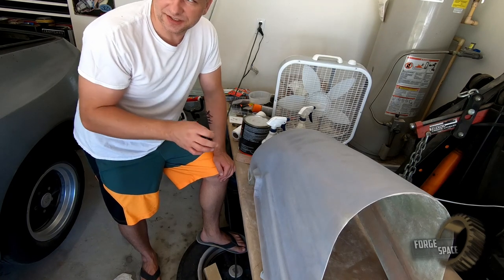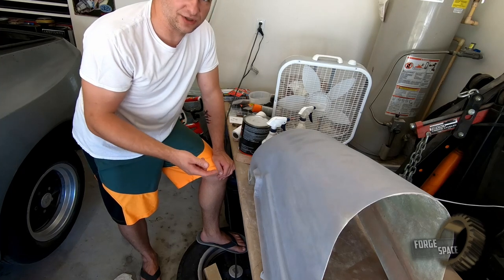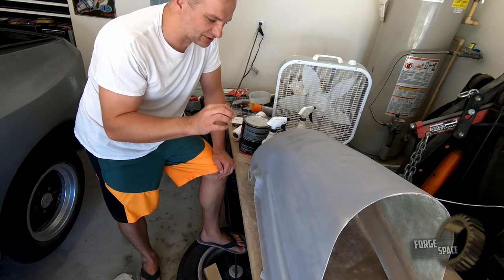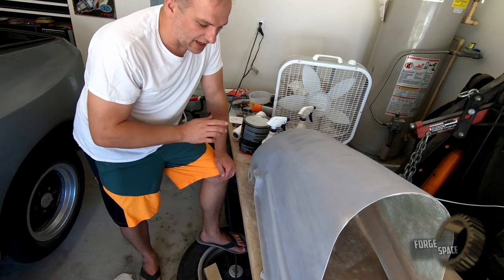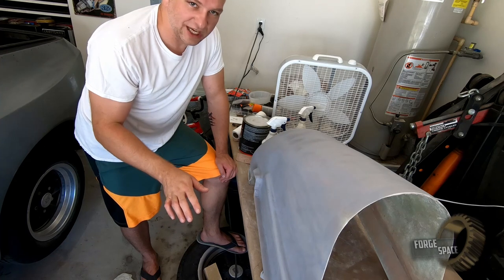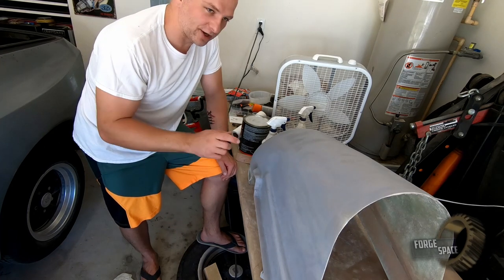to fill it in. It's a single part mix, dries by itself. You don't need to put an accelerator into it, and it's intended for these little tiny pinholes. So we'll go ahead, toss that on there, and then we'll hit it all with some sandpaper, give it one more coat of primer, and then we'll spray it all white.